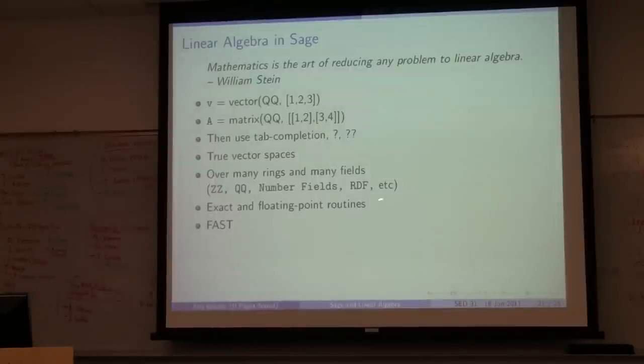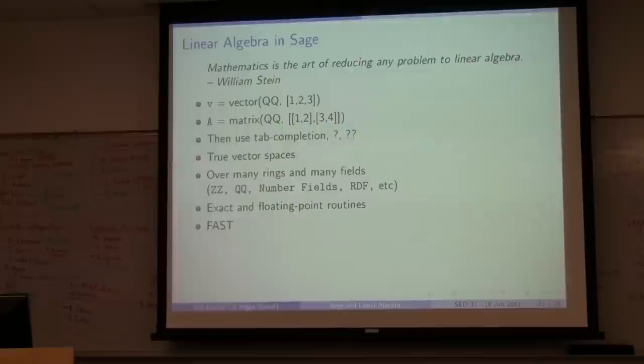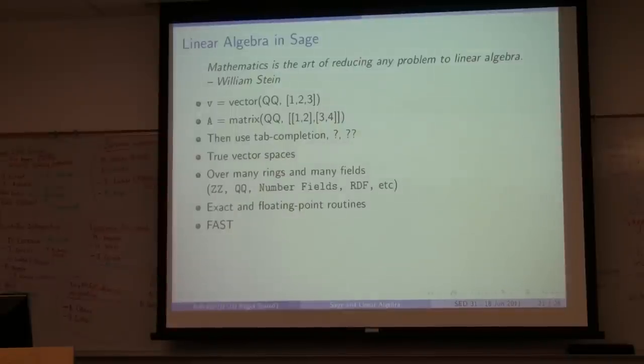Support for lots of rings, either just through the general code that will work over any ring or field, depending on what you're trying to do, or really fast stuff over the integers or the rationals. Mod 2, mod n. There's special stuff for symbolics that initially make it faster, but there's some things available there that are nice. You can put callable functions.